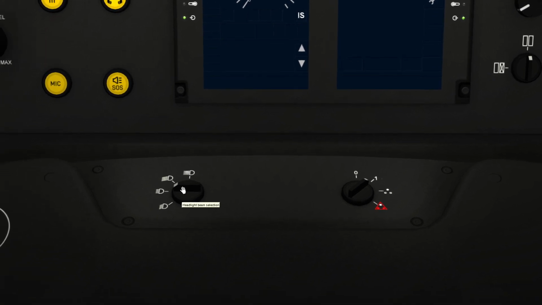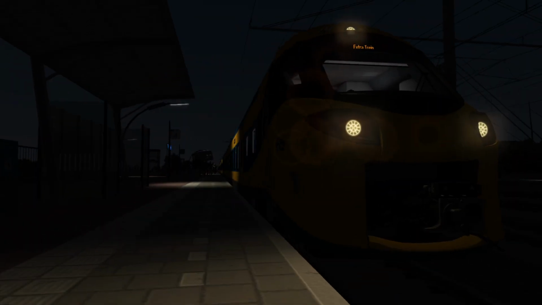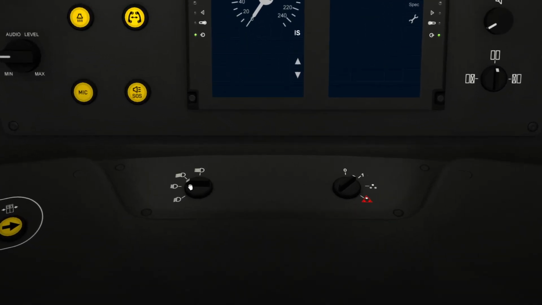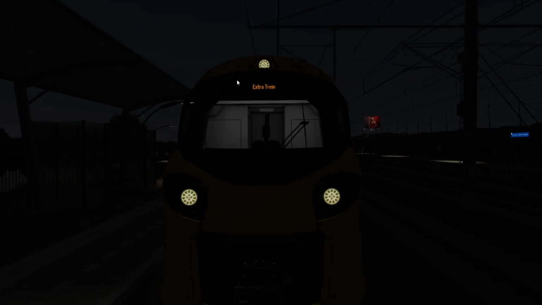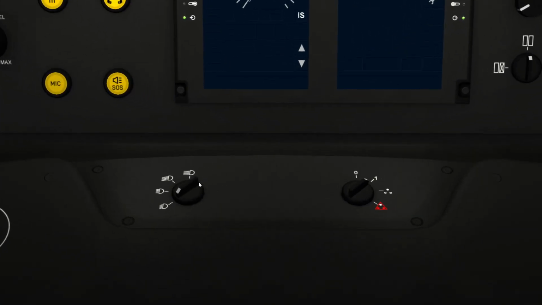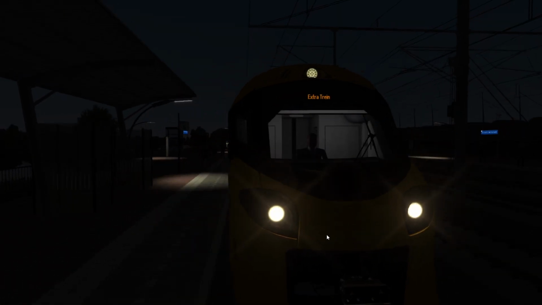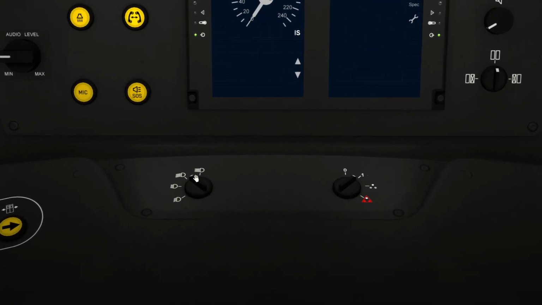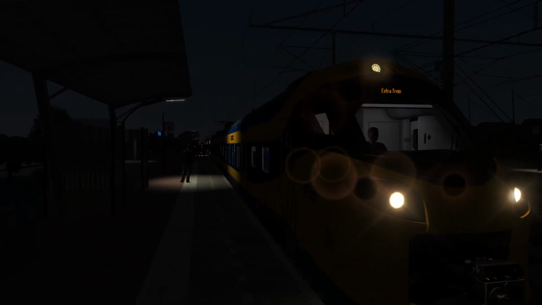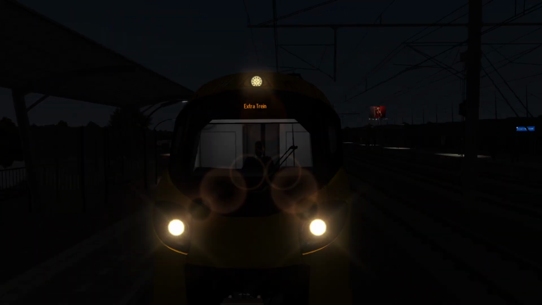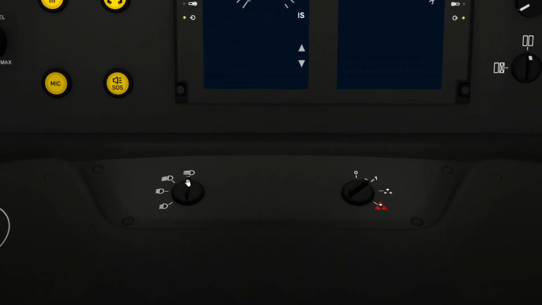The beam selection controls the brightness of the headlights, so at the moment the normal driving configuration for the ICNG is this position here. So you have all 3 lights on, middle brightness. If you change this to low beam, now you have all 3 lights on low beam. And if you now change this to one of the high beam settings, it brings on an extra set of lights, so you now have brighter lights on the lower 2 headlight units, and the top center one is now its dim setting. And if we go to full beams, everything is now at its brightest setting. So you have the brightest headlights and the brightest top marker light. Again, the standard driving position in the ICNG is to have the headlights in this position here.